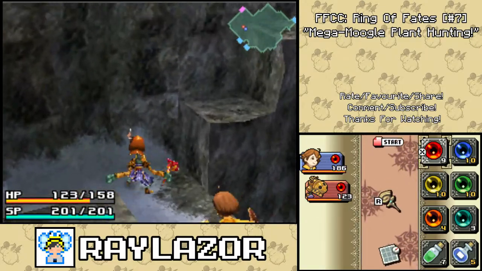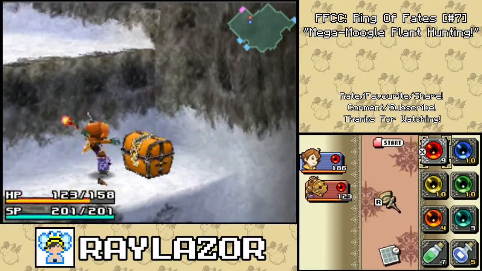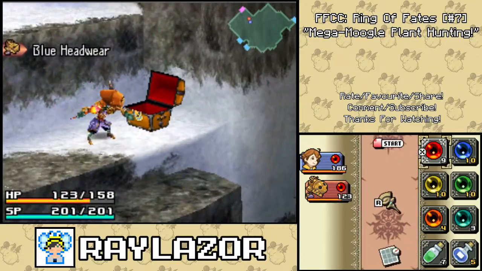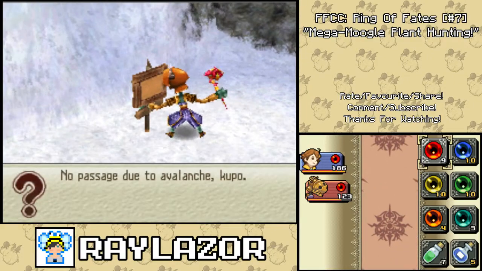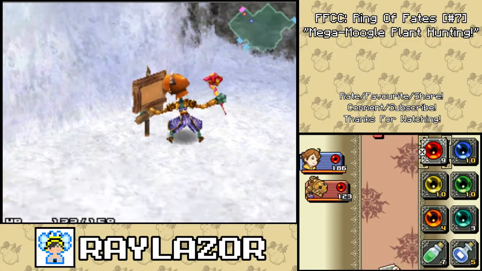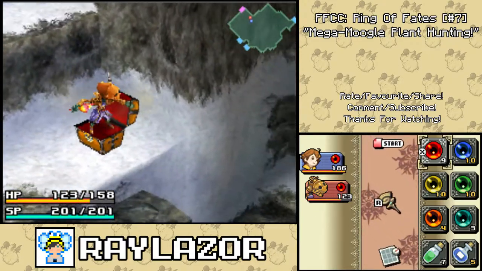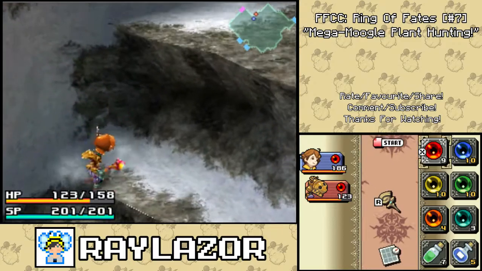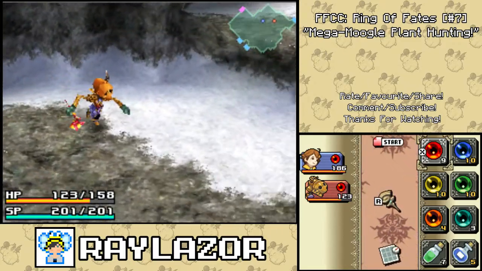Can I jump on this block here? This might take us up. There we go. And we'll find in this lovely chest the exact same thing we found before. At least we can sell this later on. No passage due to avalanche. Kupo. Apparently speech carries over to text, so that's interesting. Anyways, let's work our way back and advance through the mountain.